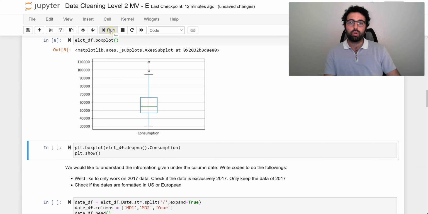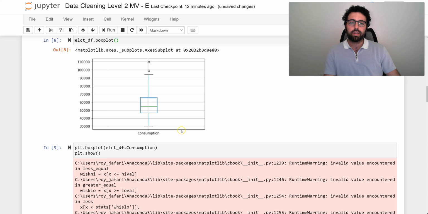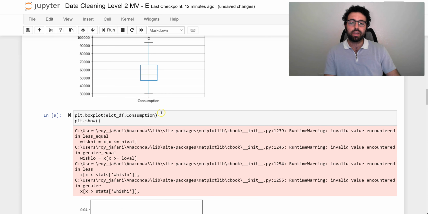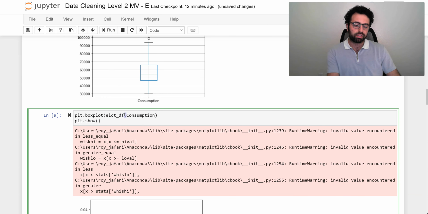Or we can use matplotlib and say plt.boxplot and then pass the data we want to be drawn. So let's remove this dropna for a second. Once we run this, it gives us an error, and the reason is that this data has missing values.